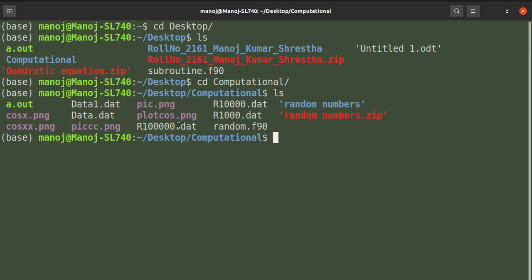But we have to create a .f90 Fortran file to write the code to demonstrate the examples of those commands, those commands meaning do, while and so on.